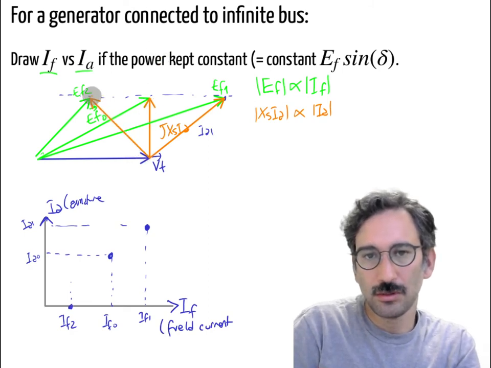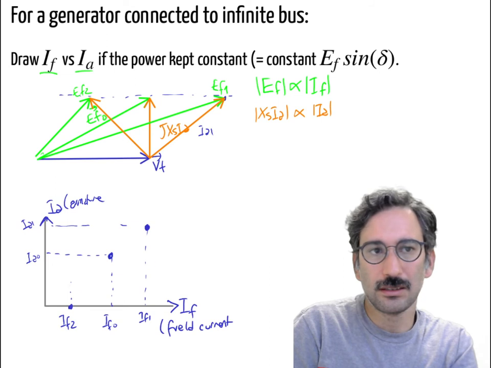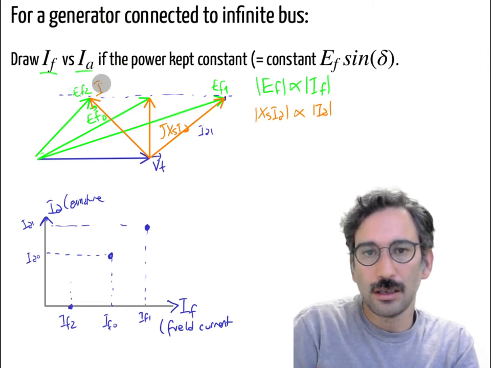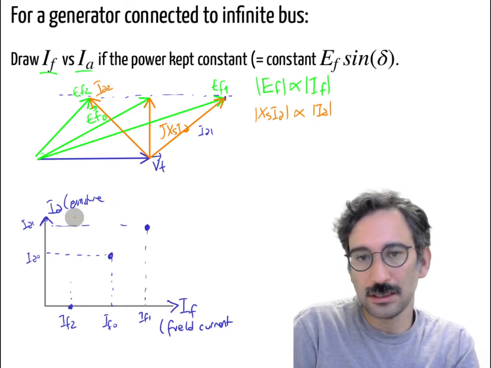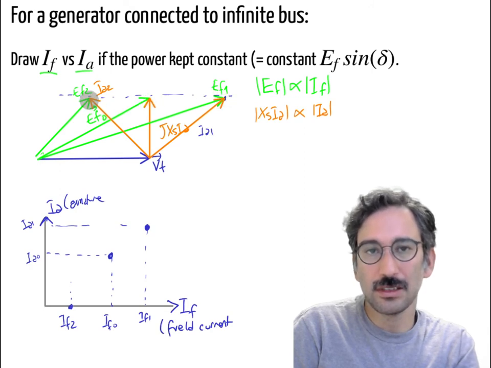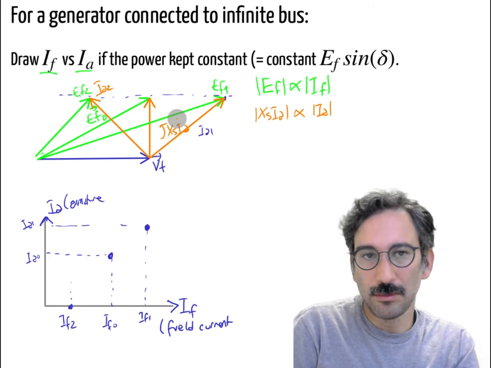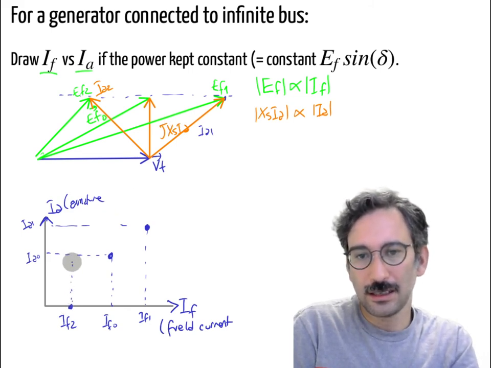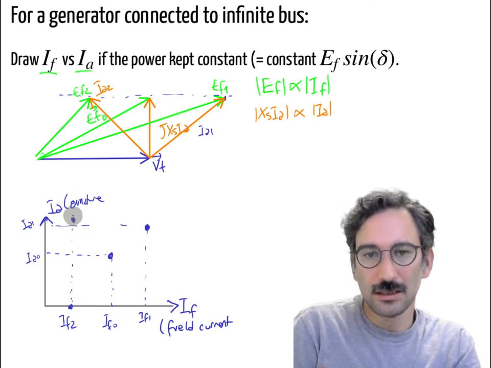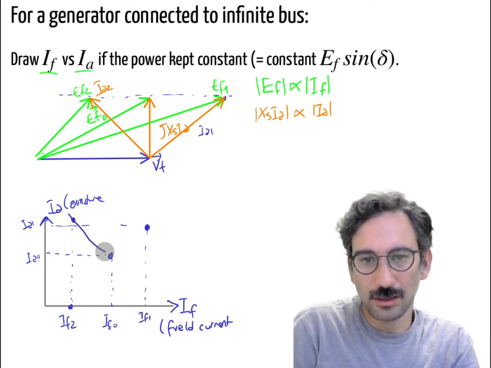Let's have a look at the current magnitude. That vector is IA2, not directly, but it's proportional. Again, that was the minimum value. It was increased here and it was also increased there. So somehow we ended up having, maybe not the same magnitude, but it is somewhere like that.